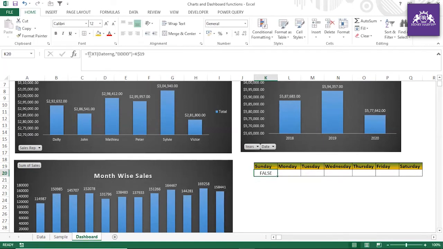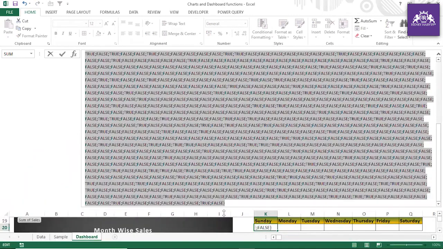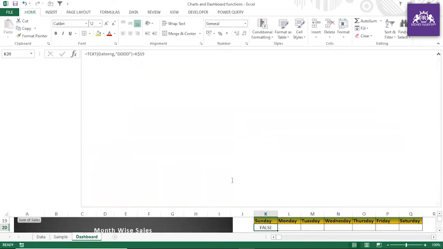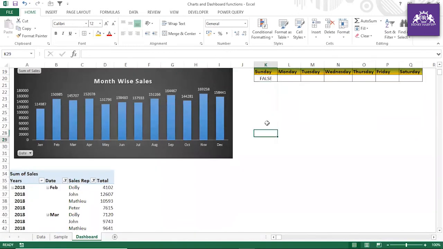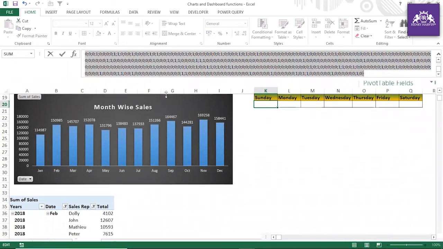Now if you open this formula, you can see that if you press F9, guys, wherever is the Sunday, it will give you TRUE. If I drag this formula, somewhere TRUE is there. You can see lots of TRUEs are there. Press Escape, and now you can just make it smaller. So you have to convert these TRUE and FALSE into 1 or 0. Again I'm just opening this formula, press F9. You can see wherever we have Sundays, it is actually putting 1. All right, this is clear to you.